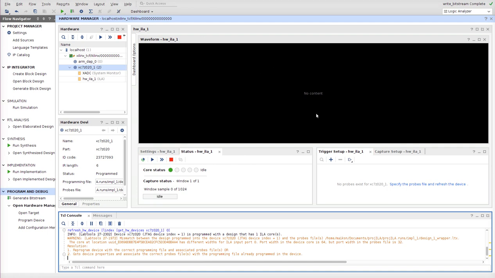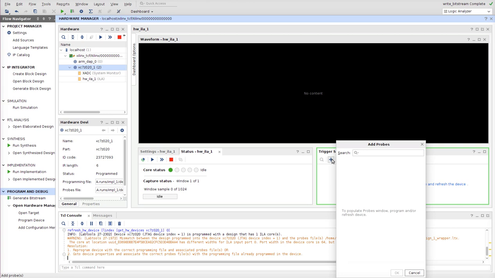But before that, you have to add the probes for the signal that you want.